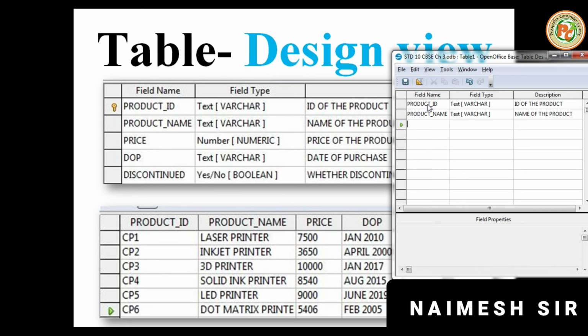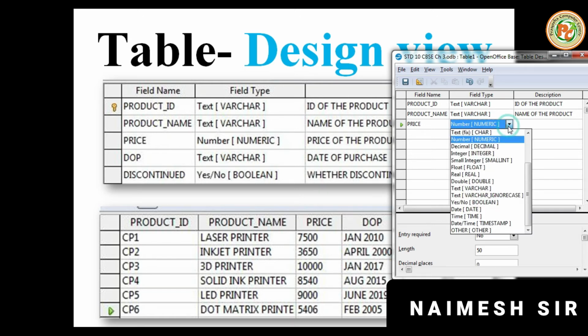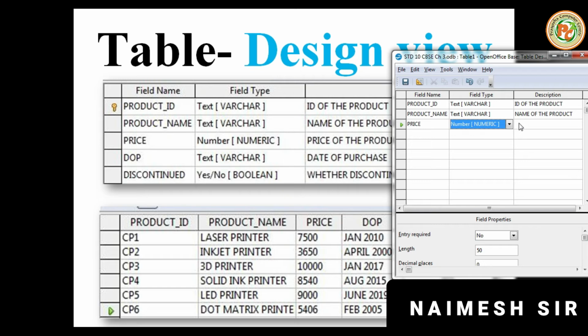Press enter. Next, product price, and it should be a number. Here we can click on this arrow and select the number data type, and write price of the product. Now press enter. Now date of production, which will again be varchar, and date of purchase.